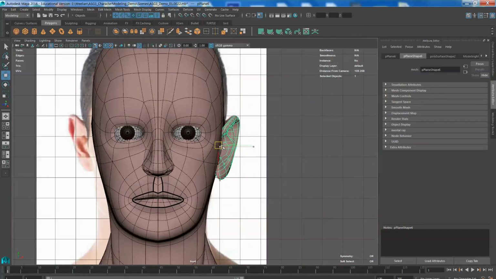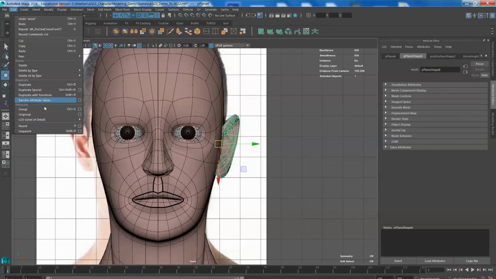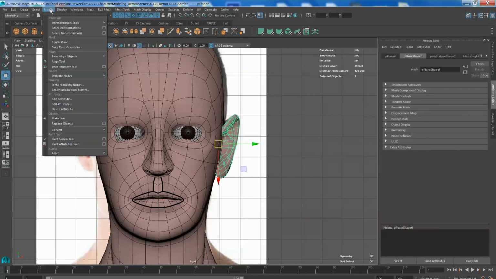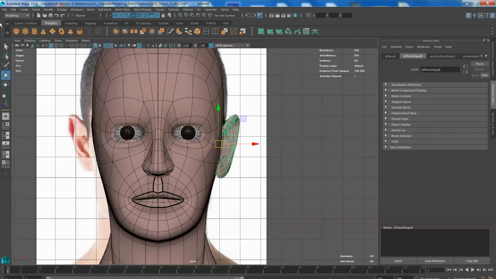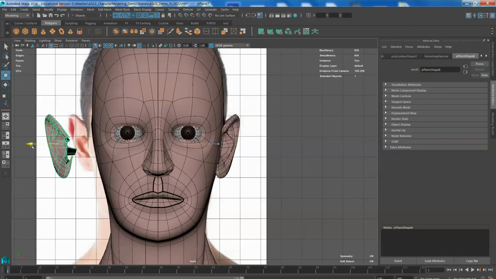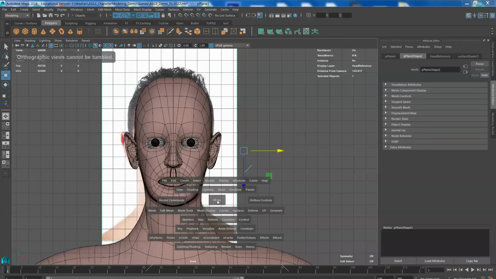And I think I managed to get the scale just about there. I'm going to do edit, duplicate special, to create another ear for the other side. Let me just delete this. I'm going to freeze the transformations and duplicate special again. I already got a setting to duplicate in the X-axis. So now he's got ears.